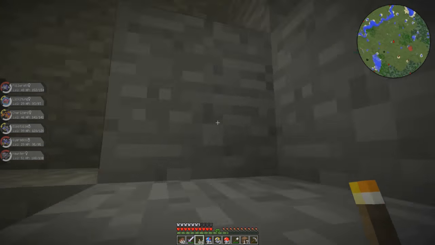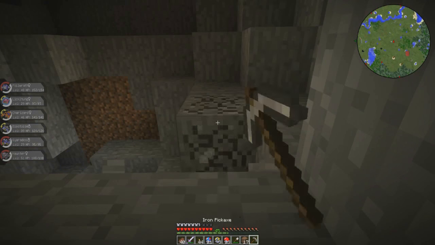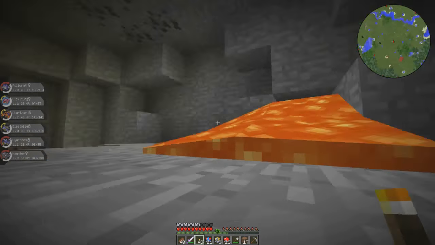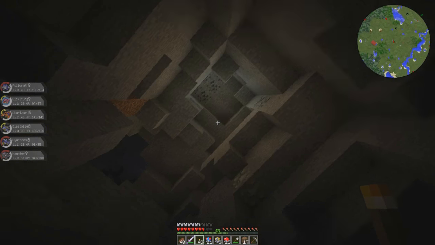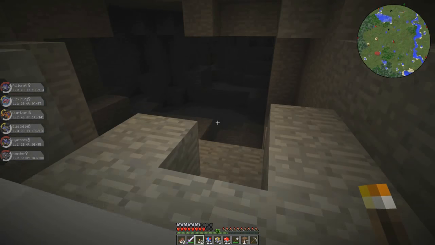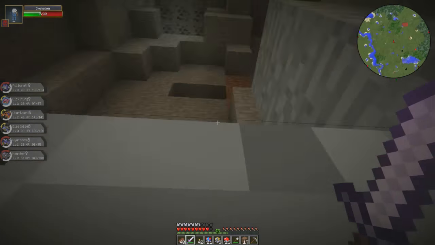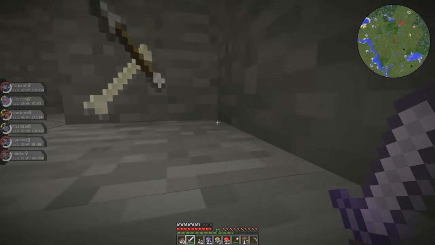Where is it? I need lapis. I'm already getting antsy. I hate mining for resources. And there's a bunch of jerks around here that just want to shoot me. That's not good. No! Come down here and fight me. Okay. Whew. Oh, look at that. He gave me a bow. Awesome.